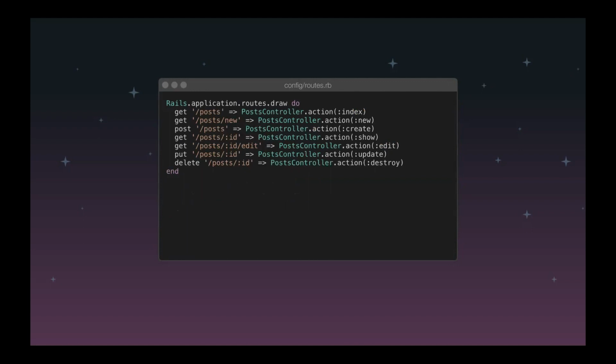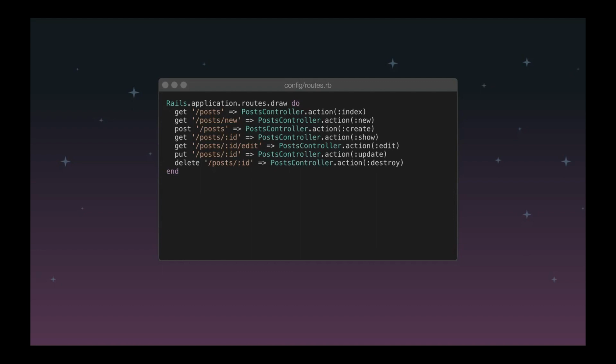I think that's probably it. One last thing: with what you learned today, instead of writing your resource declaration, you can expand your router declarations to use a controller.action method. This is basically more or less what Rails does under the hood. I wouldn't necessarily recommend you write this in your routes.rb. First of all, it's pretty verbose. And also, you don't get a lot of the benefits of Rails, like auto reload in your development mode, right?